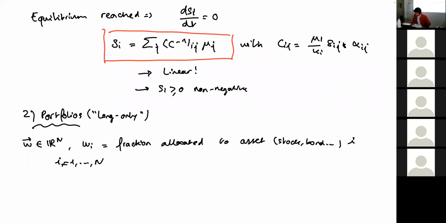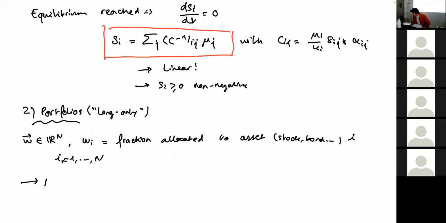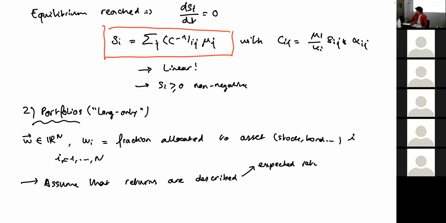Okay? And so here, we're going to make a bit of a leap, but we assume that the returns on investments, so basically the amount of money that you're going to get from investing in i, of course they're going to be fluctuating, are described by the expected return mu_i, that's really your expectancy, and we assume they are correlated, so you have a correlation matrix C_ij.